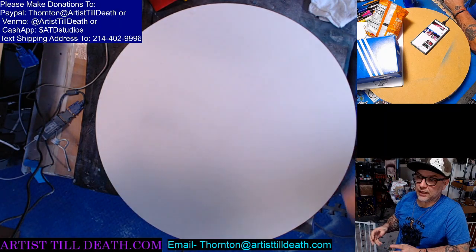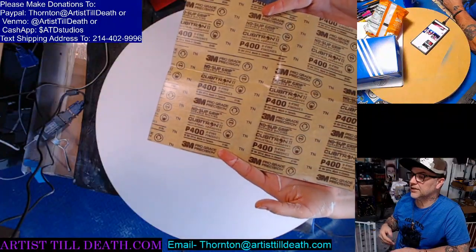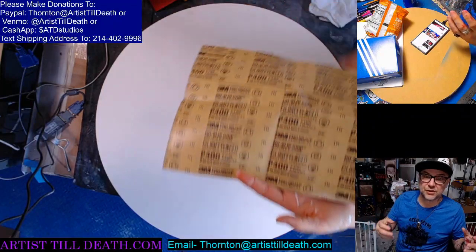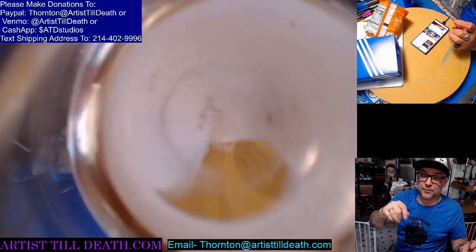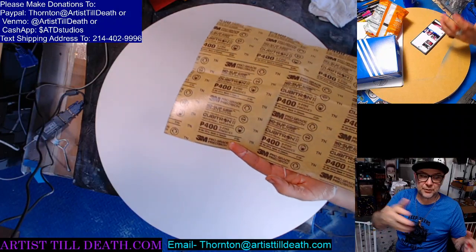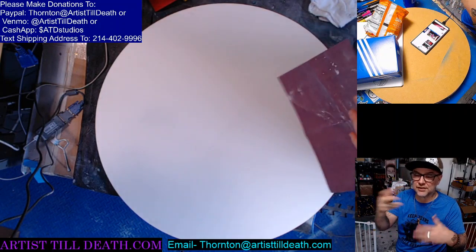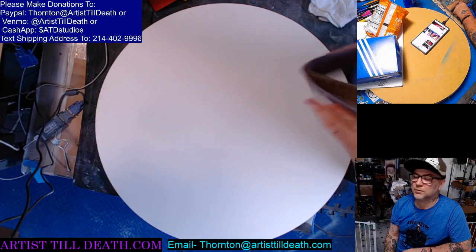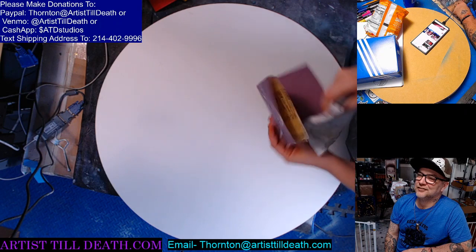And it's not loud at all. You might hear it come on because I've been airbrushing. It's not loud for as big as the compressor is. It's a pretty good sized compressor, and it's probably the best price for the size of compressor that it is. The bigger it is, the better, because you get a bigger tank. So it doesn't come on as much and you're not listening to it too much. Bigger is better because of the size of the tank, and it's about the pressure and et cetera.